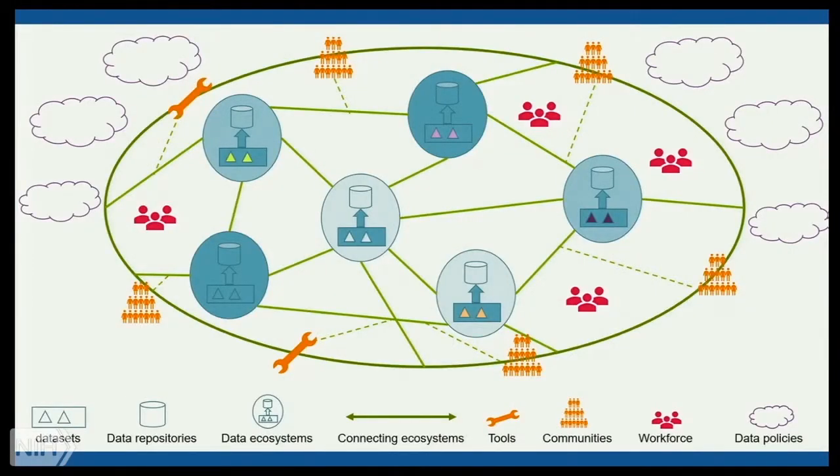And now I'm going to show you the slide that John didn't want me to show you, which is when you think about data science, it's really an ecosystem. It's composed of data that lives in data resources that have their own user communities and their own tools. And what we really want to do is to build bridges across those communities, to cross-train people, and to think very carefully about data policies. So that's the end, and I'm happy to take questions if you like.